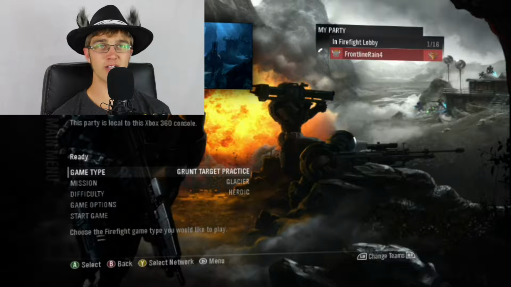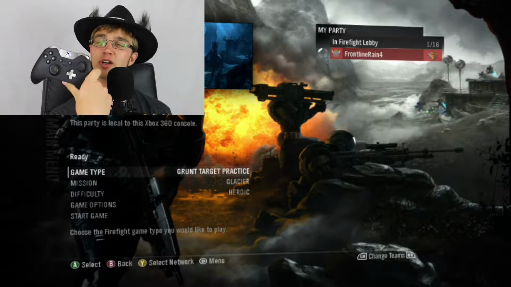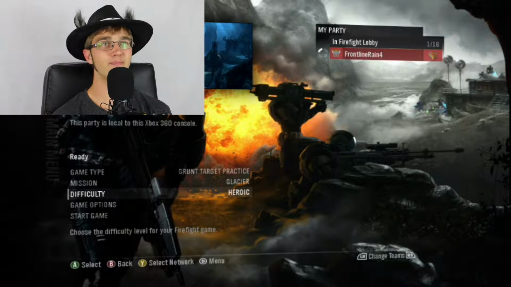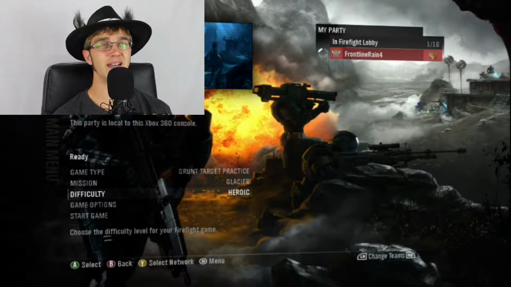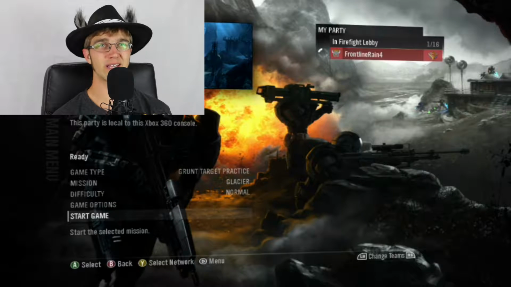And by the way, we're on the Xbox One, so I'm able to use my Elite controller here and have the different paddles in the back. So I have a specific set of controls I have for this game already. And we're going to be playing on Glacier. Heroic mode, mainly because we're relaxing. I'm actually a Legendary player. And actually we should probably change it to normal, because Grunt Target Practice is a really hard game mode.